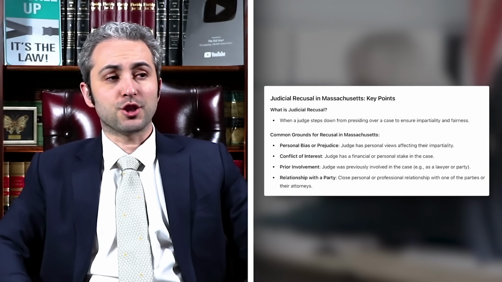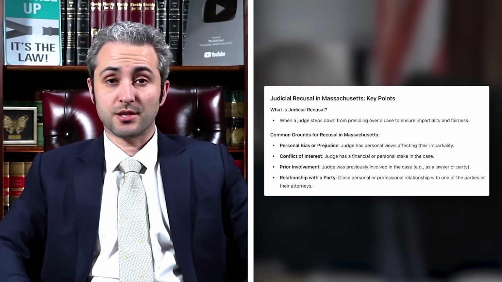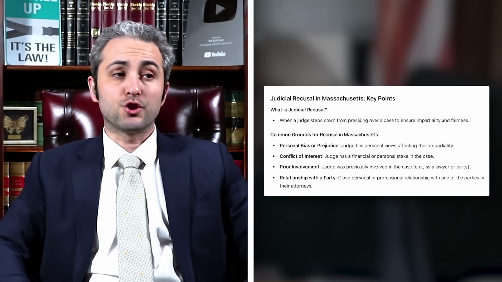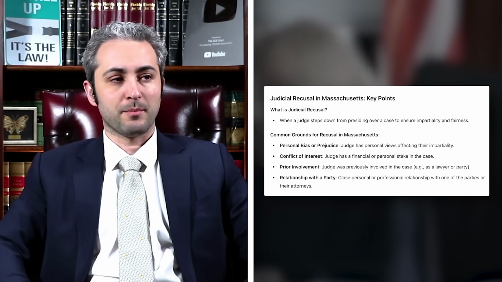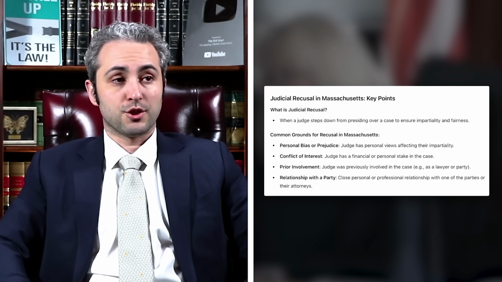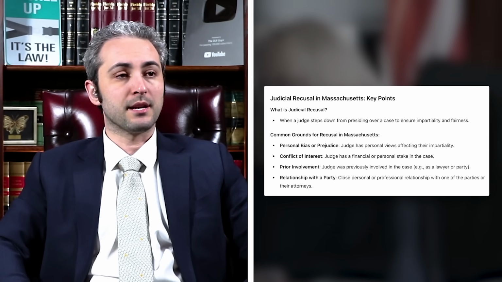So just simply her short temper, her size, etc. are insufficient for a motion to recuse to be successful. In order to get a judge to recuse herself from a case, such as Auntie Bev in the Karen Read case, you generally need to demonstrate that there's a valid reason under the law for her to step aside. Recusal is when a judge removes herself from the presiding case, as we have said.